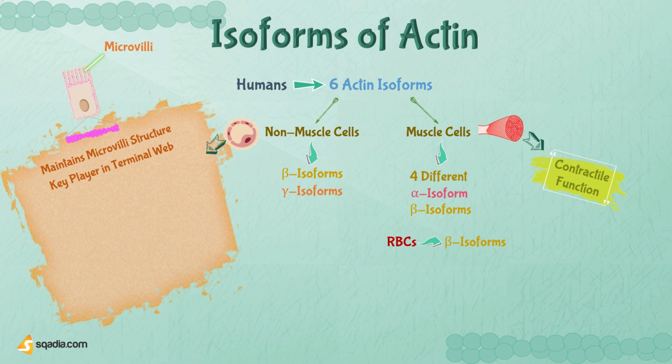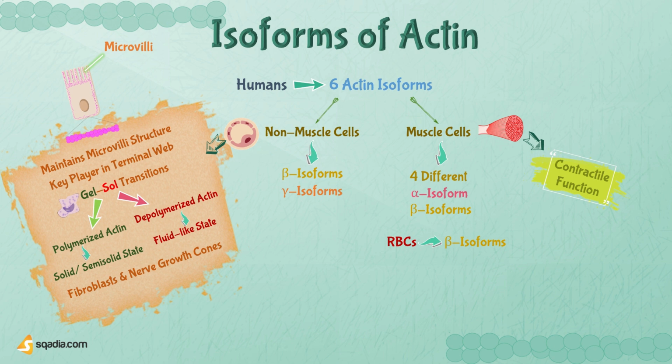But that's not all. Actin knows how to shake things up, enabling macrophages to move with style through gel-sol transitions of the actin network. Imagine actin transforming from a solid gel phase to a soluble sol phase, all thanks to some cool actin-binding proteins. Well, in case you don't know, in the gel phase, actin filaments are densely polymerized, forming a stable and interconnected network of solid or semi-solid consistency. While, in the sol phase, actin filaments are depolymerized or less densely packed, resulting in a more fluid-like state.